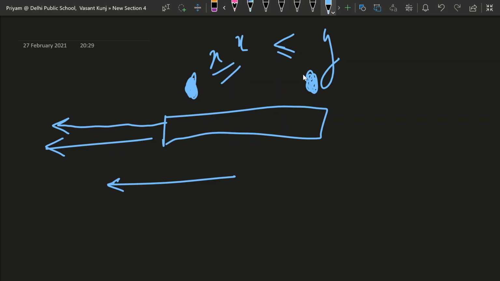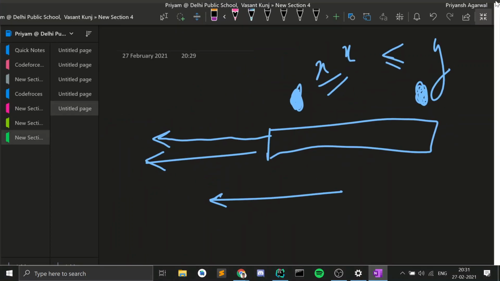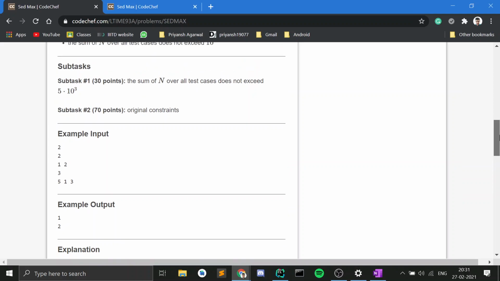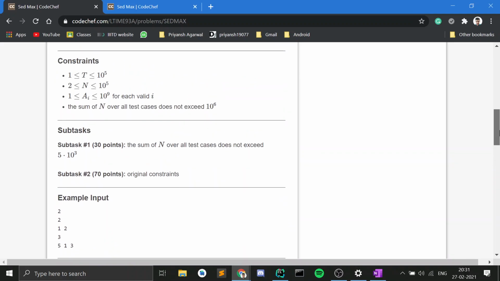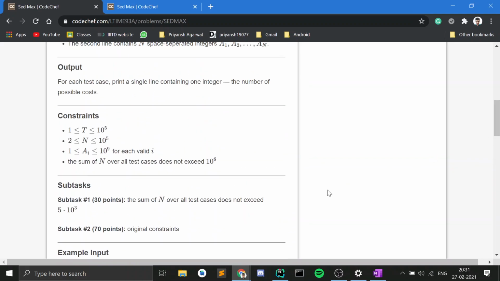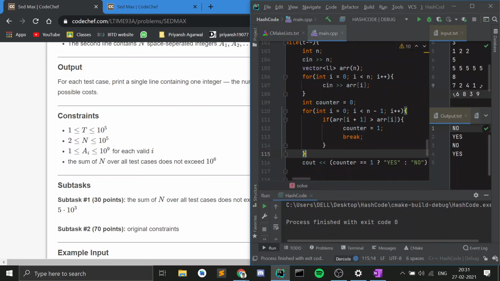So the order of n square solution is pretty clear to me, and it should also work. So for the time being, I'll just quickly do that.